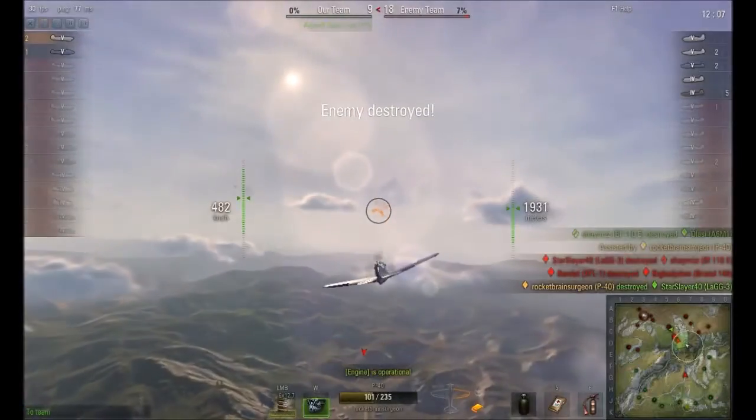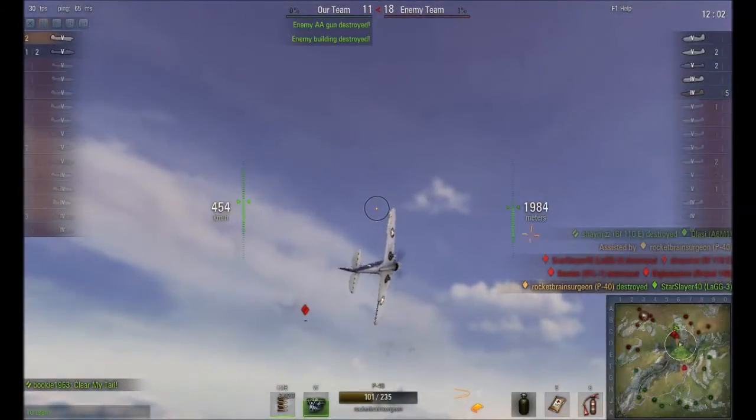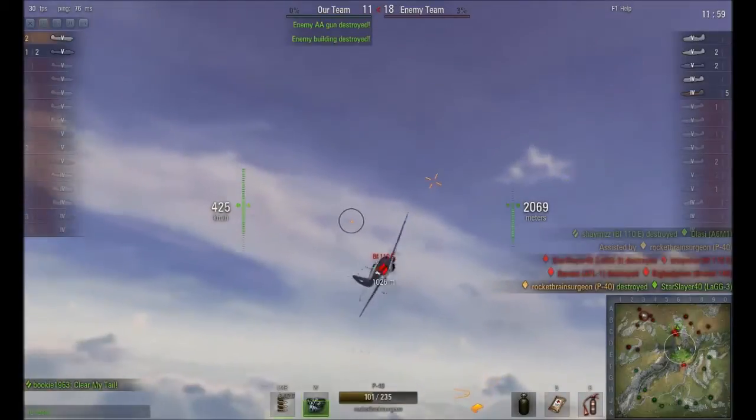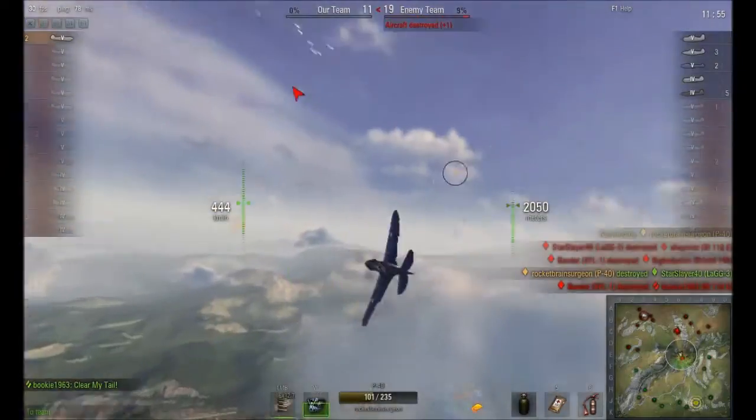I take a lot of damage in return, and the reason why is because I had to kill him before the heavy started making another pass. We're down in planes right now, and I just had to eliminate some numbers.